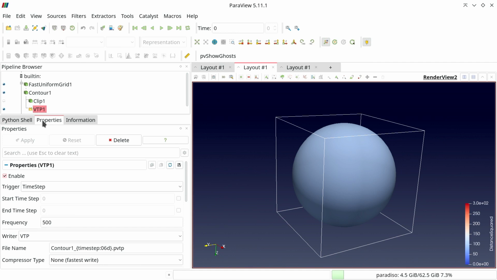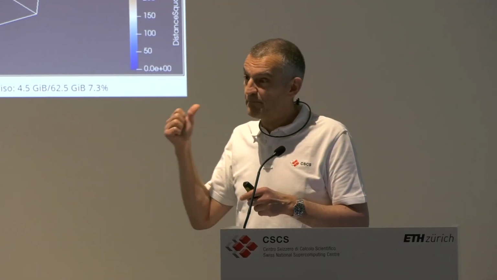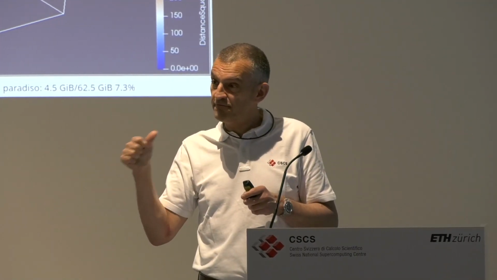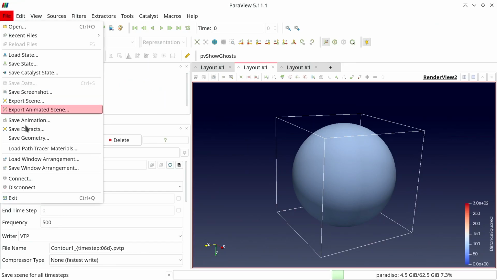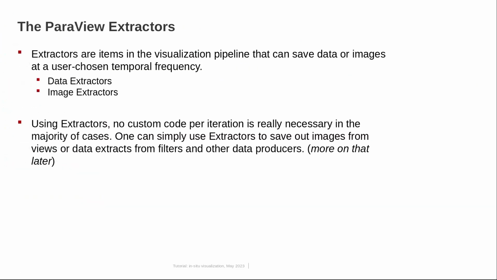By the way, I have exactly the right orientation of my camera. Everything gets saved. Here nothing happens because I'm not in situ. This is ParaView. But that Python script is what I will feed to Catalyst. Let's exit.